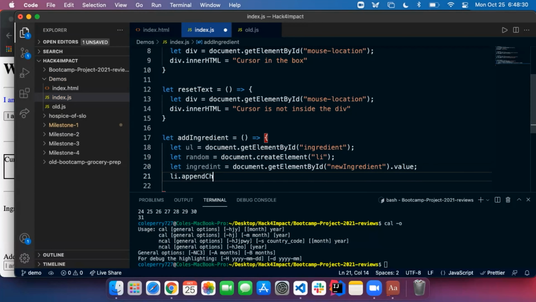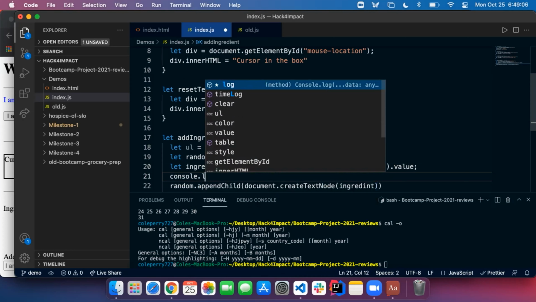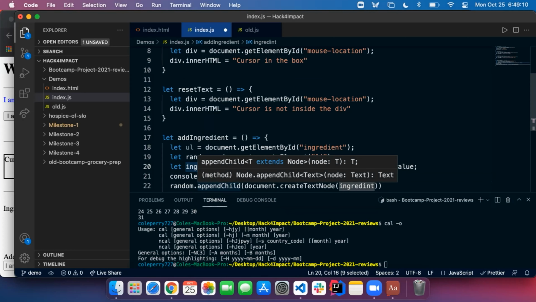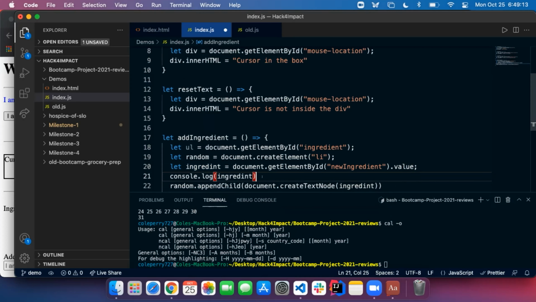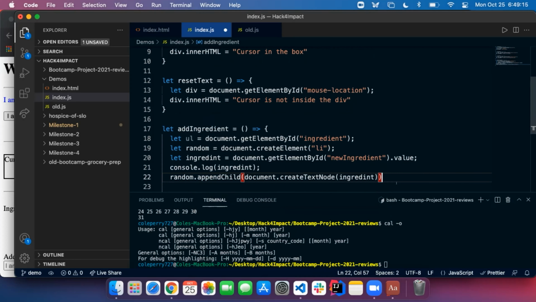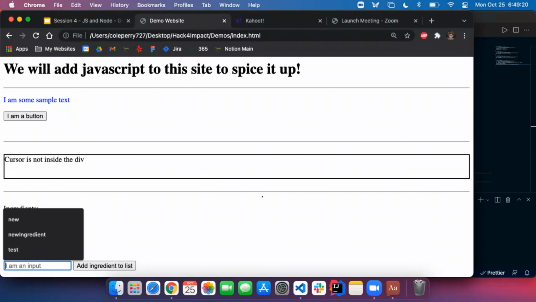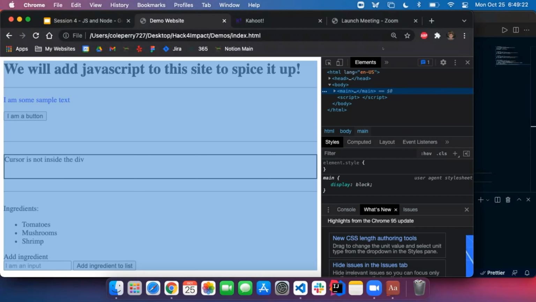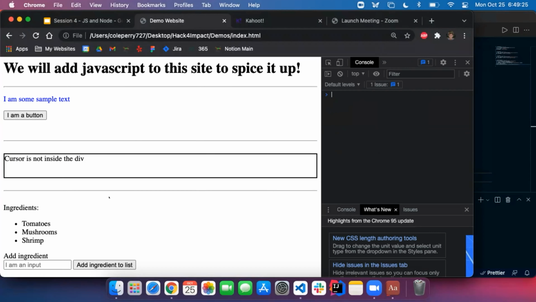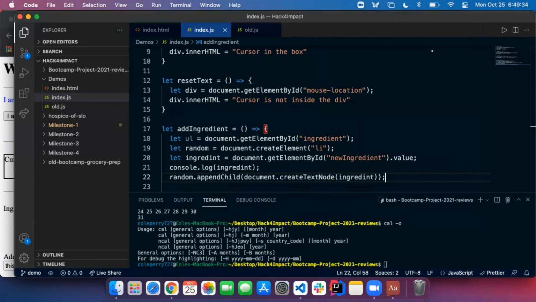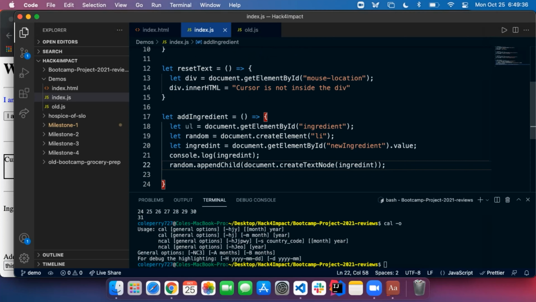So I guess we could go ahead and console.log this, and this value that gets logged is going to be the input of the final text we'll add, but we can go ahead and see what that'll look like in the console first. So let's say we just wanted an ingredient called this. We can see it gets created there. Still not on the screen yet, so there's one final step we'll have to do, but we're almost there.